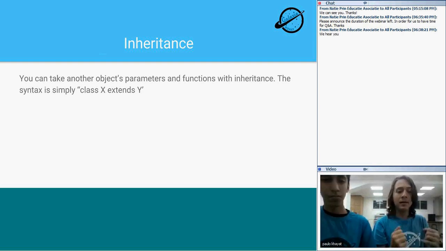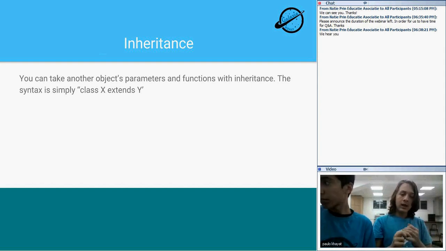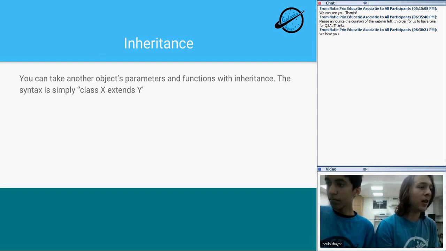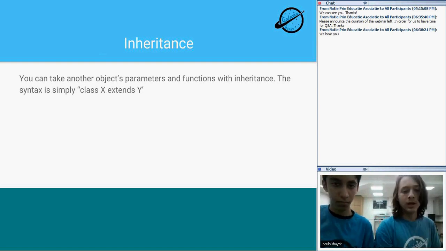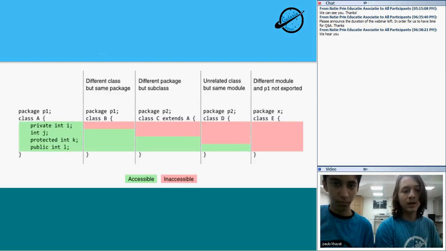A specific example we use in the competition. Let's say DC motor left is equal to new DC motor, and then give it specific parameters.